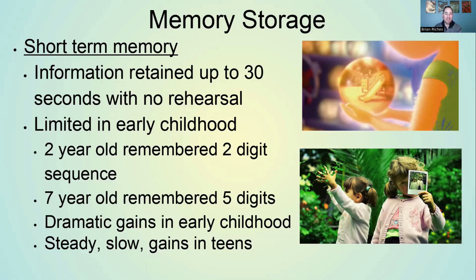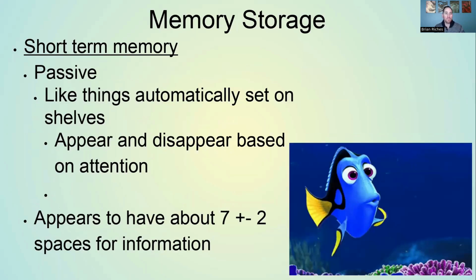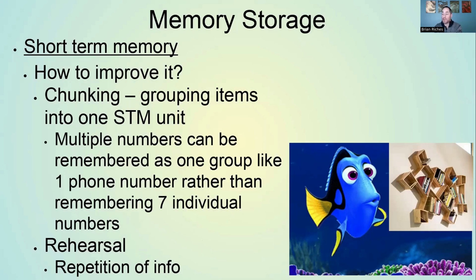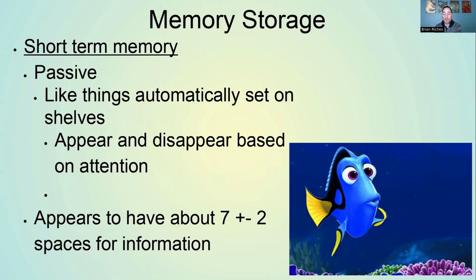So that's short-term memory. It's a very passive system. Short-term memory, it's like something's automatically put into your field of view or put onto shelves in your mind, and then it just disappears on its own based on your attention. If you're not paying attention, it'll go out of your attention, it'll go out of your short-term memory, and it's got about a 7 plus or minus 2 ability in an adult. So some adults might be at 5, some adults might be at about 9, and then if you work on it, you can get a little bit better than that if you're intentionally practicing your short-term memory. So here is first, before we look at the text of the slide, I just want to look at the picture of Dory here.